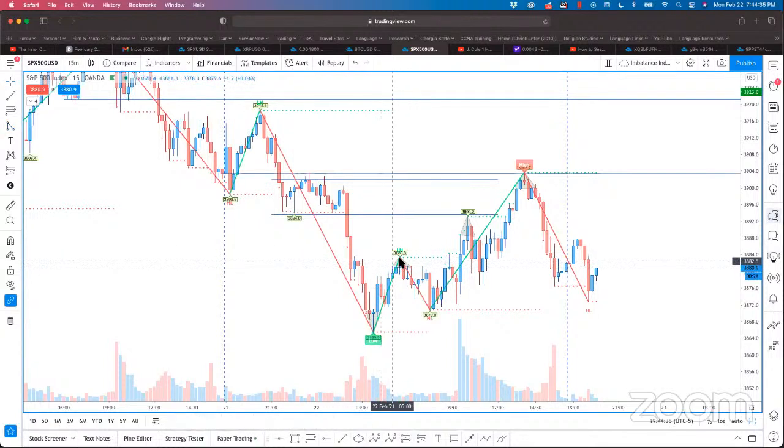You want to see that triangle. This could be 5. This could be multiple, right? There's 1, 2. So vectors are better on the 15 minute. You get more. It starts to get too noisy, but you're trying to look for that. I think when you get the signal on the higher time frame and you go to the lower one, you go to the 15 minute to see this entry.